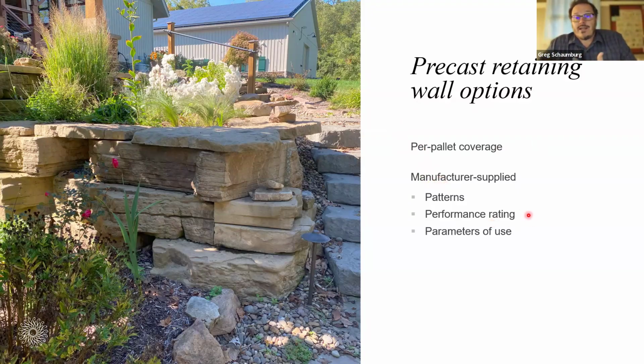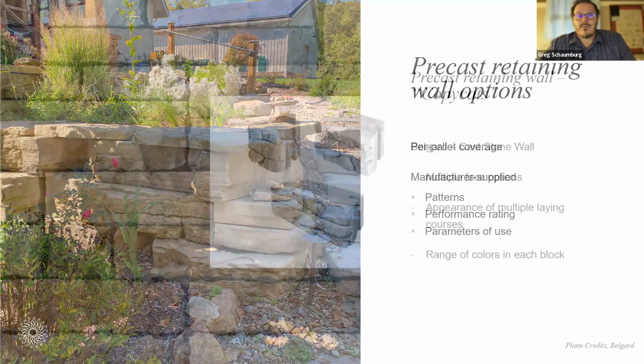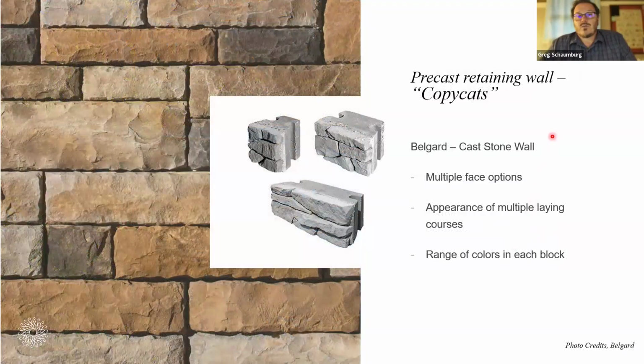The performance rating, again, is always going to be figured out, and the parameters of use for all materials from each manufacturer are going to be called out as well. I want to give you a couple examples of just some different types, and we'll look at it in two parts, some copycats and some honest ones. Again, this is not an exhaustive list, but there are a few things here that illustrate that idea of being a material that tries to look like a natural material, and a few that look like they're definitely a concrete part. In that copycat category, I'll show you BelleGarde's cast wall.